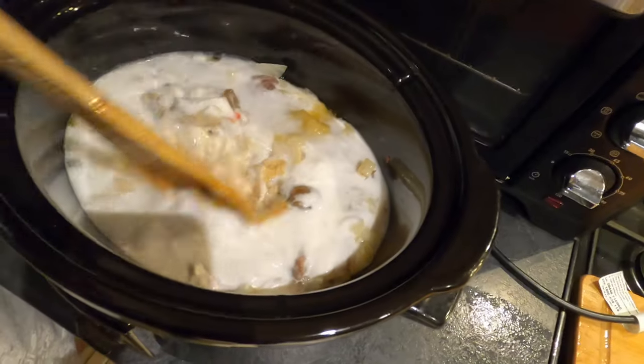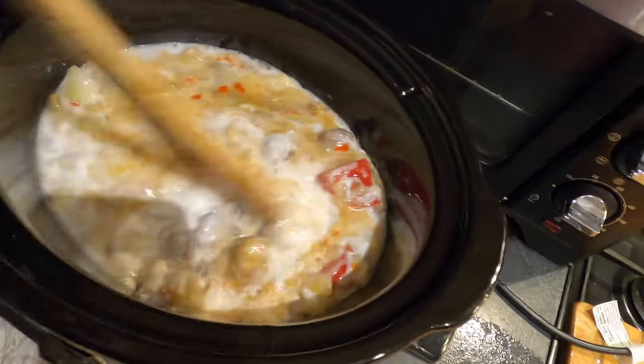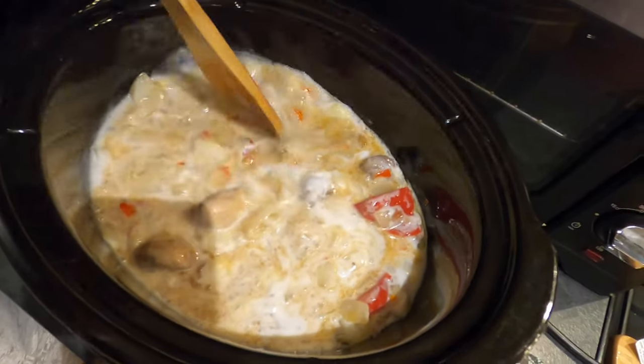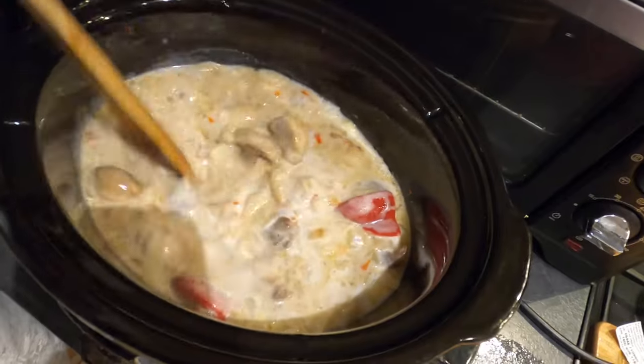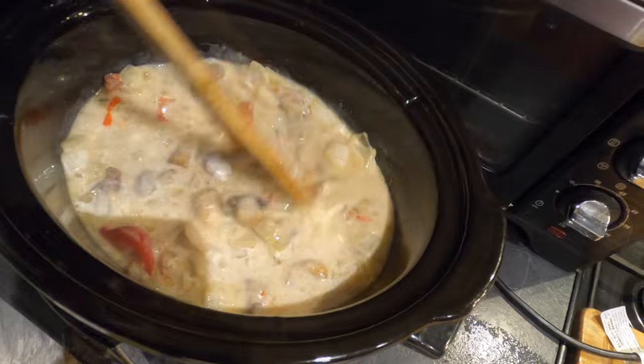And I'm just going to give the top of it a little bit of a stir to break up some of that paste so the flavours begin to pour through and infuse. And that'll do for now. I'm going to give it a bigger stir in a little while, but not quite yet.